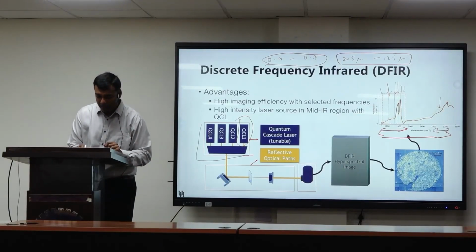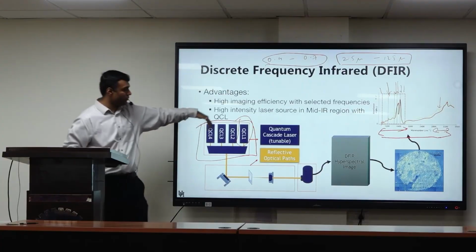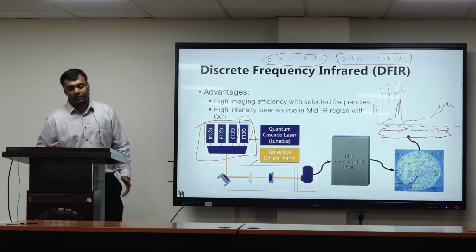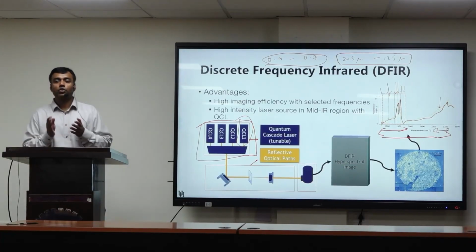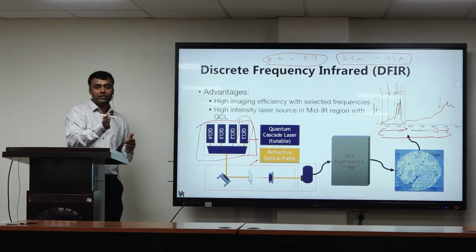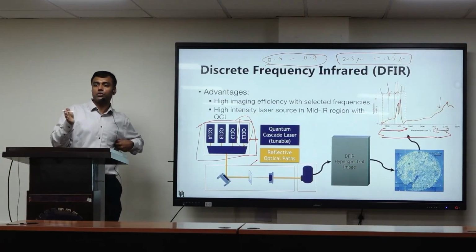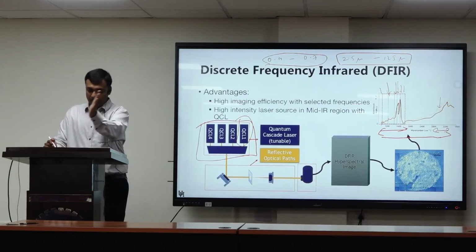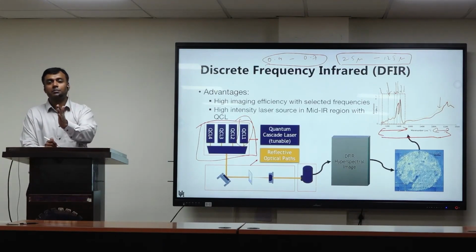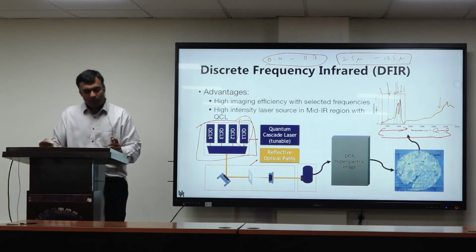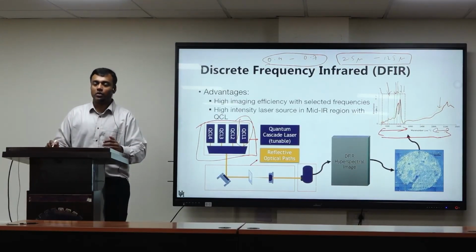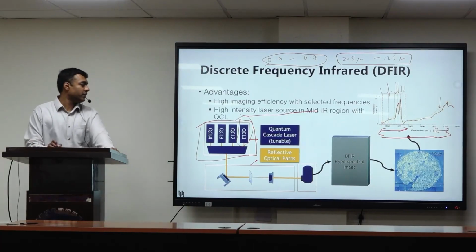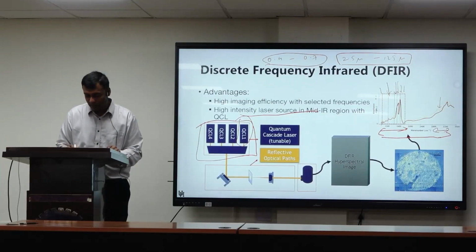So a quantum cascade laser actually has 4 lasers inside, which combine together in some way to get light out. And these are tunable. You have a laser at one wavelength, you can tune it to different wavelengths, choose where you ask it to emit light, and then sweep across, or keep it parked at one wavelength and make measurements. So you have some control over what you can do with these lasers. And it's a high intensity light source in the mid-infrared region, so you can get good data.